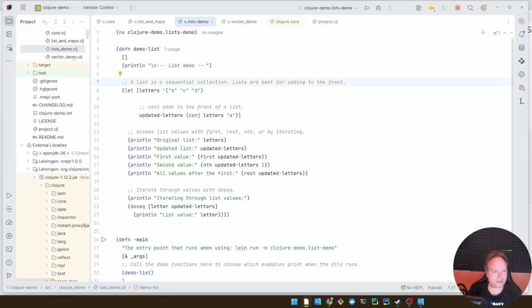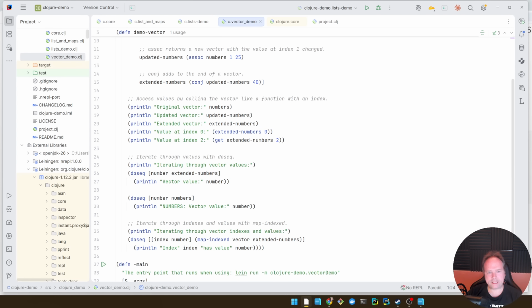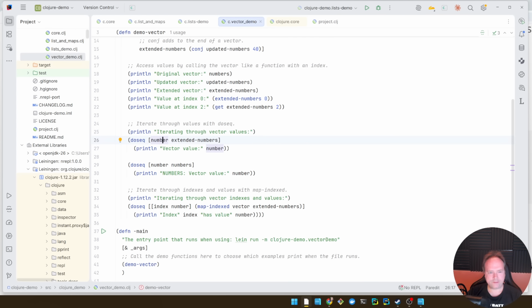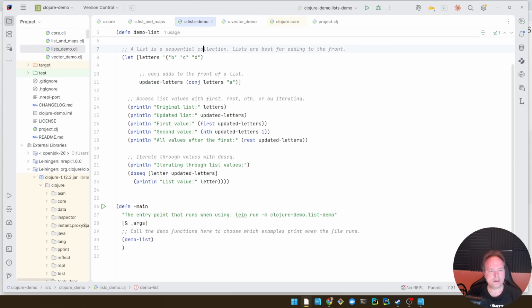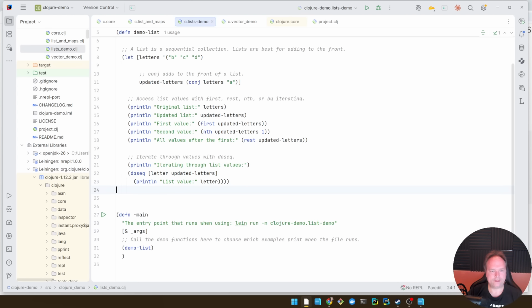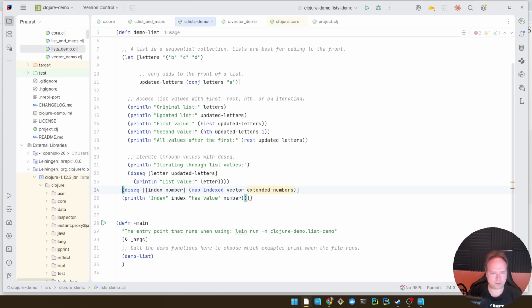In the last video, I showed you how to use the vector, and inside the vector, we actually had a way to get the index out. Let's see if we can copy that part right here. So we have a map-indexed right here. Now I'm going to steal this code and add it to our list demo right here. Let's say that we don't just want the letters, we also want the index. So we want to have index, and then instead of number right here, we will just write letter. And this is not a vector, so we will just say list.